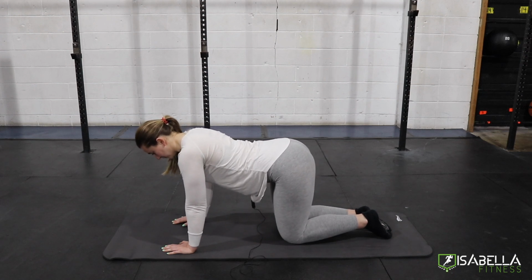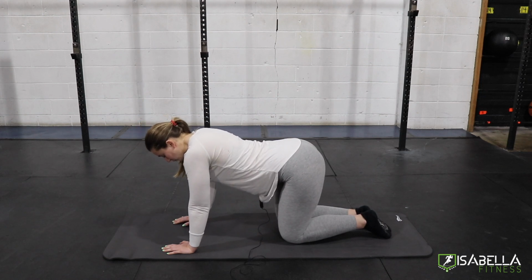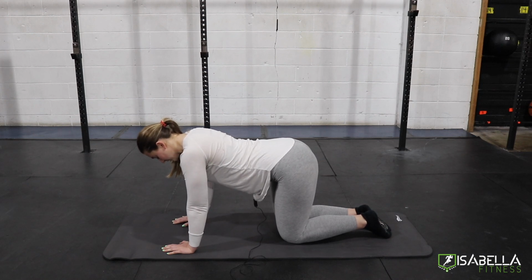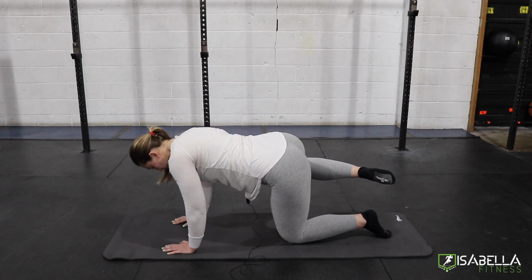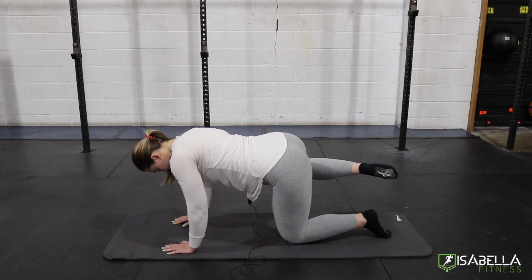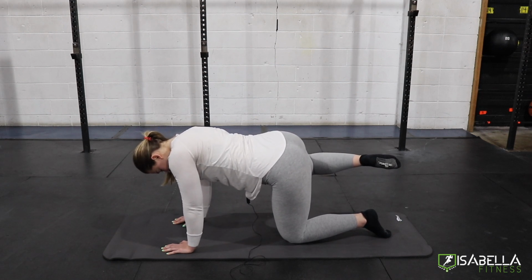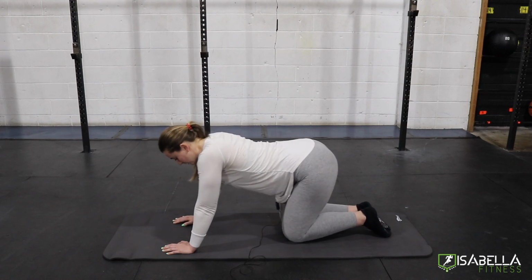I know some of these movements might feel pretty intense, so make sure we're getting our breath in between. Good, now whatever leg hasn't come up yet, you can now bring that one up. Now you can hold for a few seconds and come down, or you can hold and bring that leg down and rest.